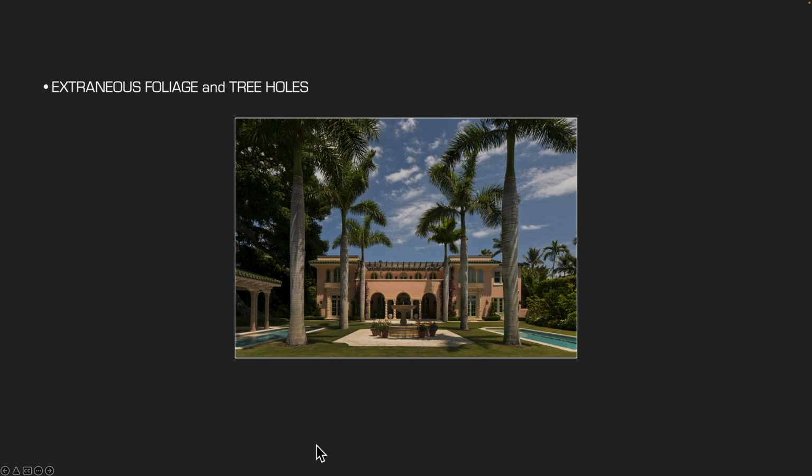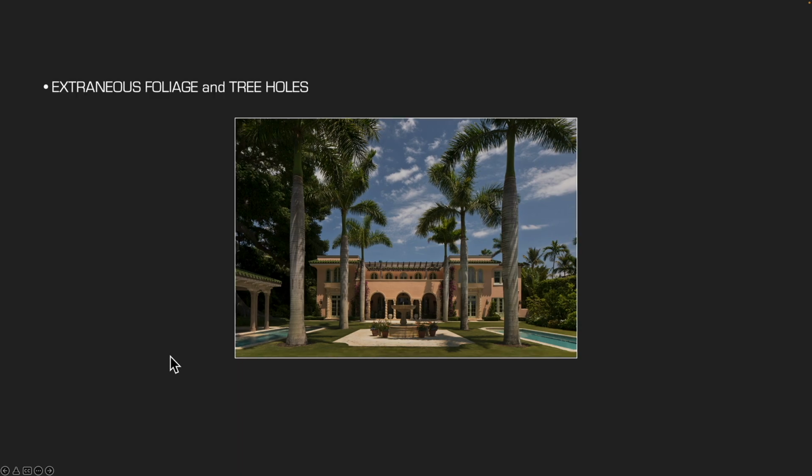We talked about this in our video on Everything is Compositional, and I talked about how important it was to really clean up a landscape. And your landscape architect might not even see what it is you're doing, but it will make a huge difference. Things that stick out into the corner of the image, extraneous pieces here, foliage that sticks up above the roof line, this piece hanging down here, and what I call tree holes, which wreck the overall composition. So I'm going to get rid of them.